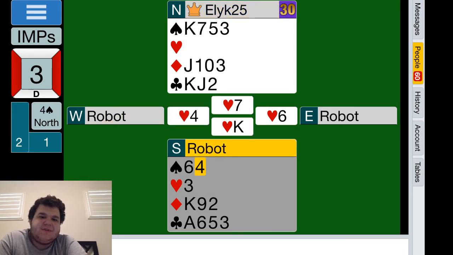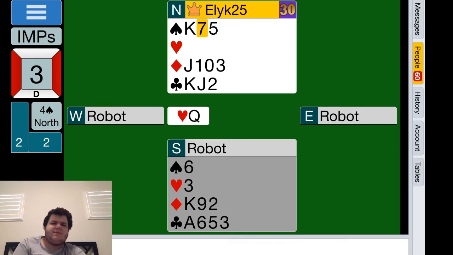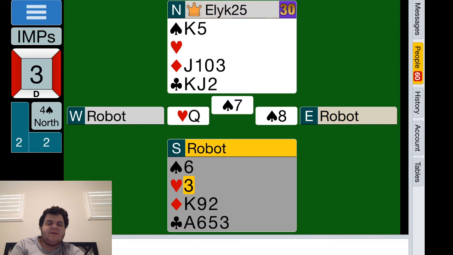Maybe we wouldn't stretch for this in match points. Maybe there's more of a reason to play this differently at match points. But has he been leading shortness? I don't think it matters. Just ruff it anyway. If they overruff, then we're down.